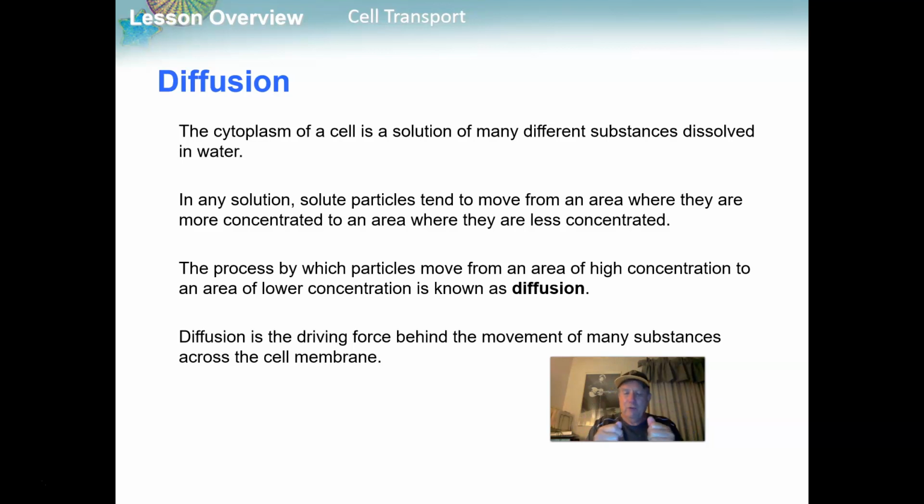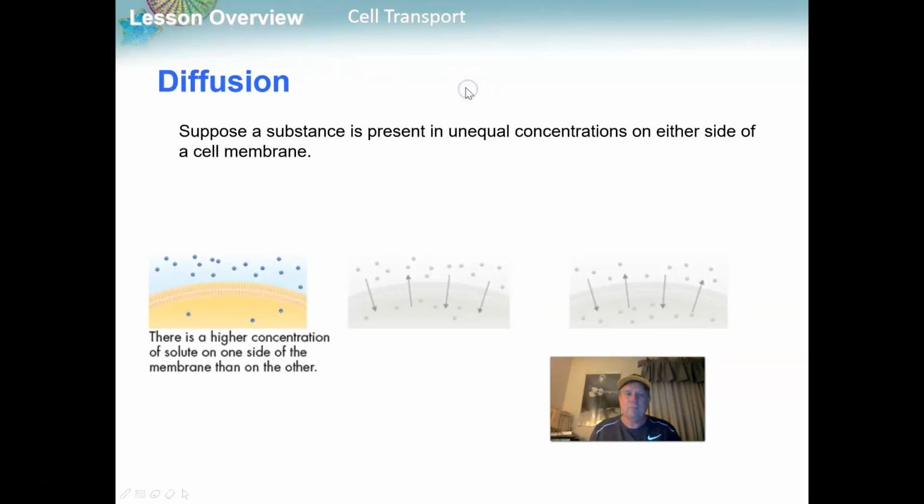Here's one way to think of diffusion. Let's say somebody had some very strong perfume in the back of a classroom, and they sprayed a lot of it. Well, the people in the back of the classroom would smell it first and be stronger. Eventually, that odor would be all over the same classroom because the particles will spread out. And that's an example of diffusion.